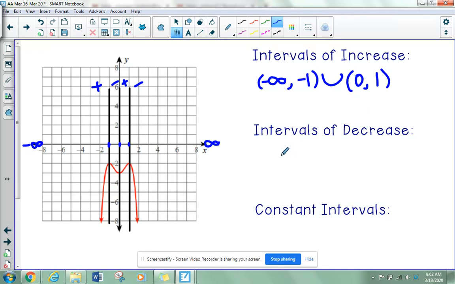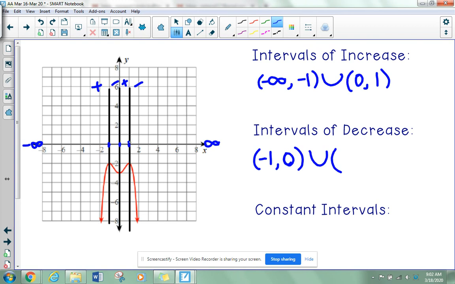And then I do the same thing for intervals of decrease. I'd say, well, here's my first one, and I read it from left to right. And so I'd say this one starts at -1, and then it stops at 0. So I'd say from -1 to 0. Sorry, my pen froze there for a second. From -1 to 0, that's the first interval. Combine that, or the union of that interval, with this other decreasing interval.